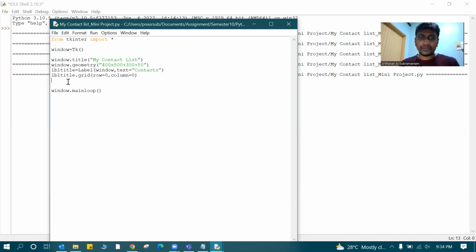Okay, I'm going to continue to set the option name. So I want to set the option name. I'm just going to call the class Label, name equal to Label, window, text, name.